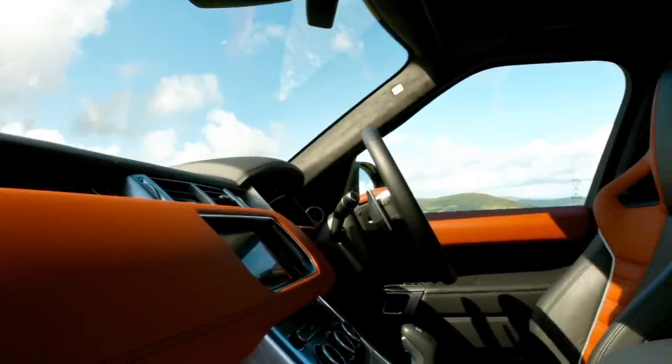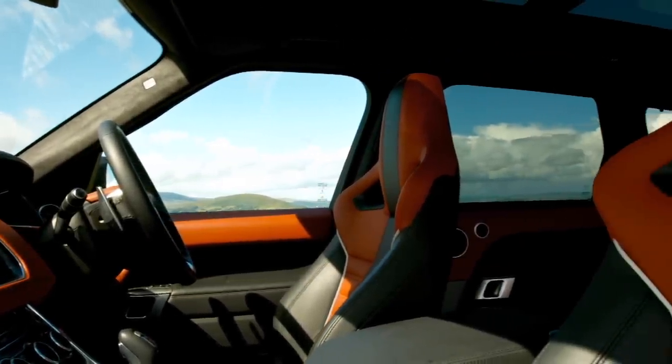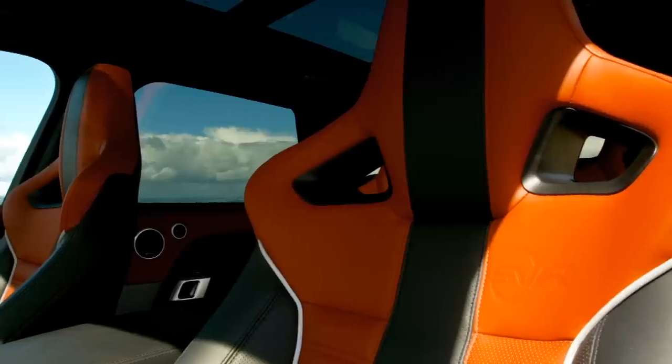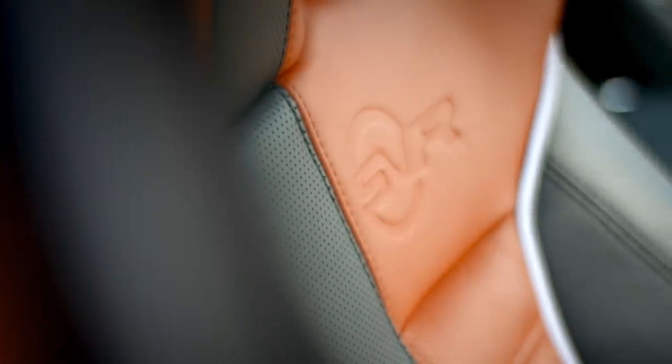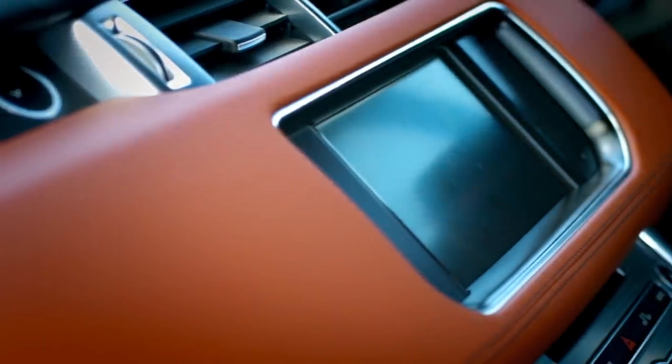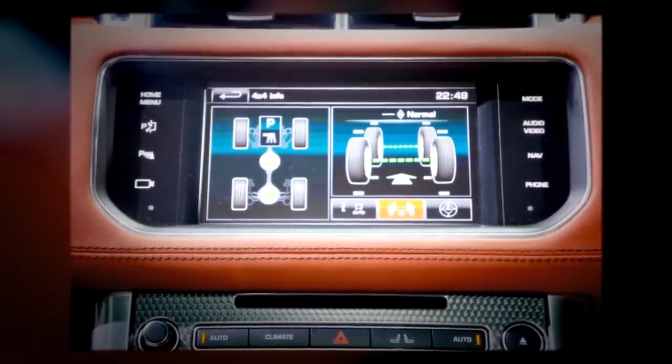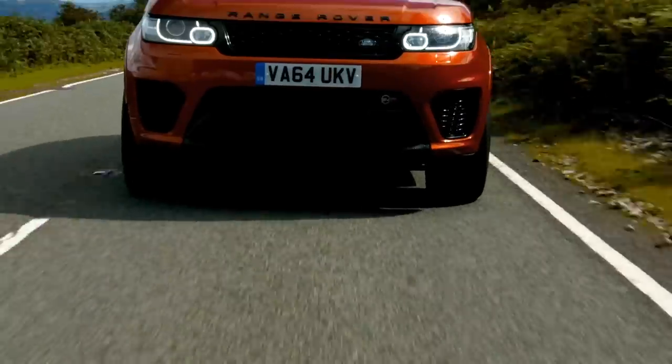The interior is mostly what you get in a Range Rover Sport. The materials are fantastic and the touch points are lovely. There is one exception — the seats. I know they're there for a reason because this is the sporty car, but they are a bit tacky; not a huge fan of those. The infotainment system remains rubbish — it's hard to navigate, complicated, overly menued, and looks very dated. JLR does have a new one in the Discovery Sport and Jag XE that works really well, so expect it to appear in these when they're facelifted. The gearbox is an eight-speed auto and it's seamless — smooth and works beautifully.